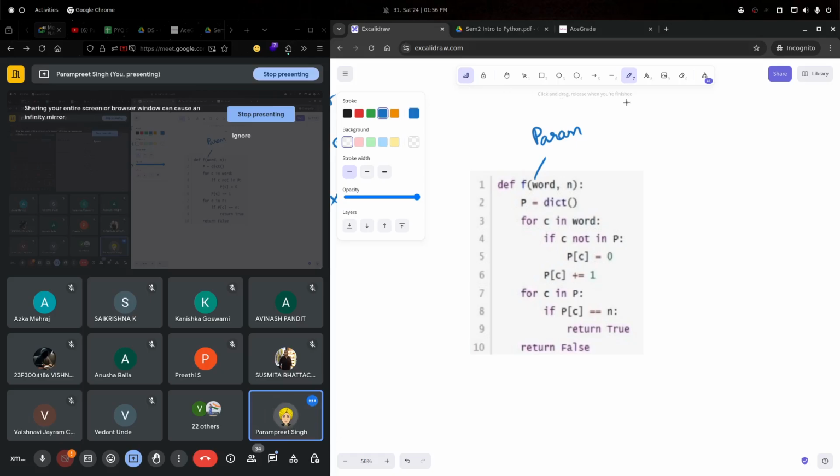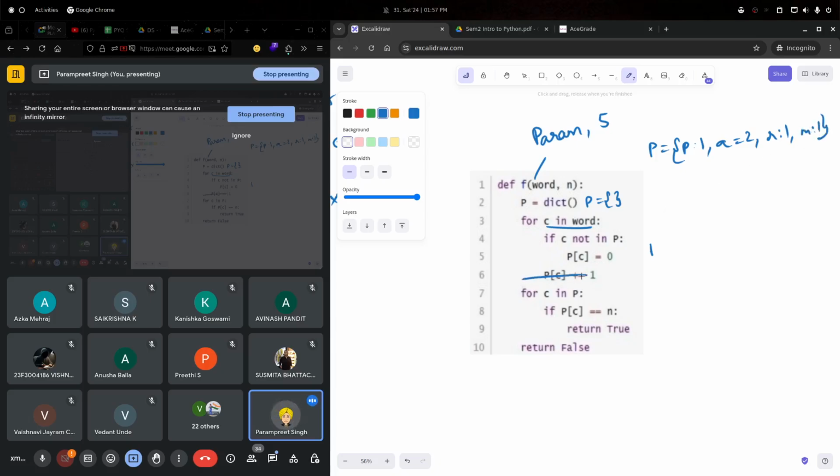That is kind of very restricted. So it is creating an empty dictionary, P equals empty dictionary, for C in word, if C not in P, P of C equals 0 and P of C plus equals 1. It is basically counting the occurrences. So my P dictionary will be something like this: P's value will be 1, A's value will be 2, R's value 1, M's value 1.